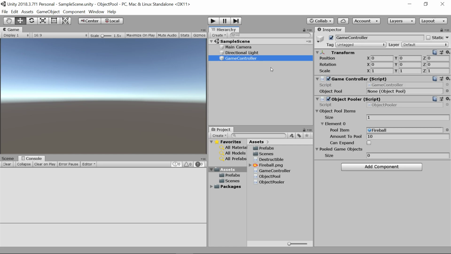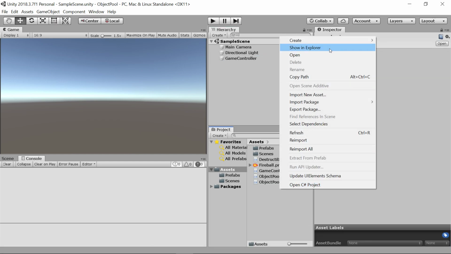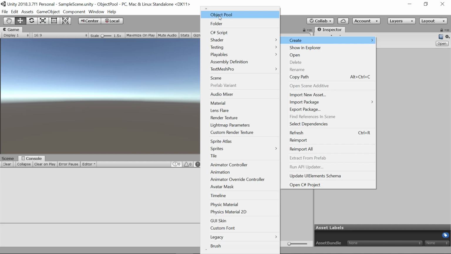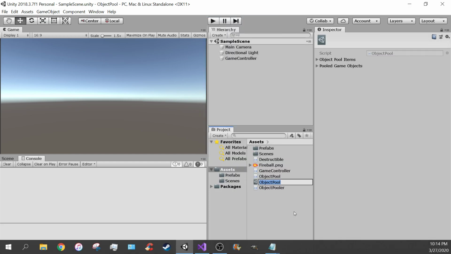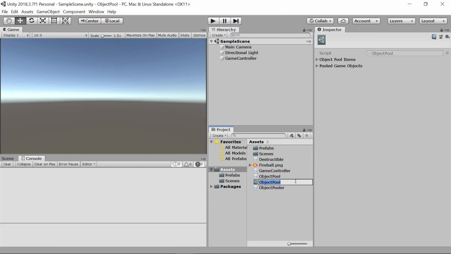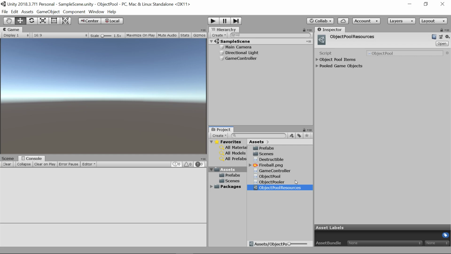So what we're going to do is right click in here, create, and then object pool. Click it. We now have an object pool. You can call it whatever you want. I call it object pool resources just because. And then inside of here you would set this to one object, just like you did in the other one right here.